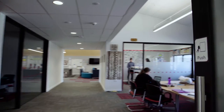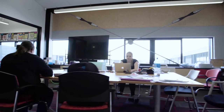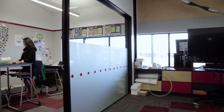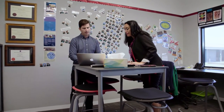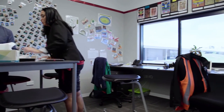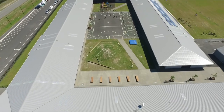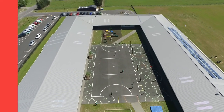The staff spaces are separate from the rest of the school — spaces where staff can work quietly by themselves or collaboratively. As there is no provision for a teacher workroom within the learning studios, it was really important to create a space where staff could just work. The exciting thing is that students don't know any better, so they're going to expect to have these wonderful learning spaces throughout their whole educational journey.